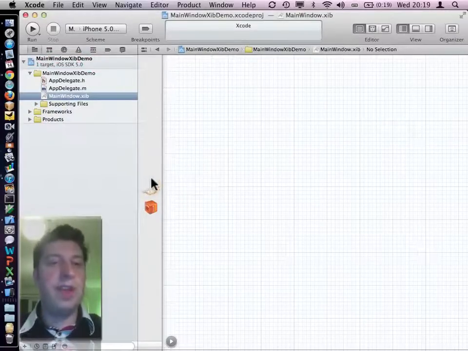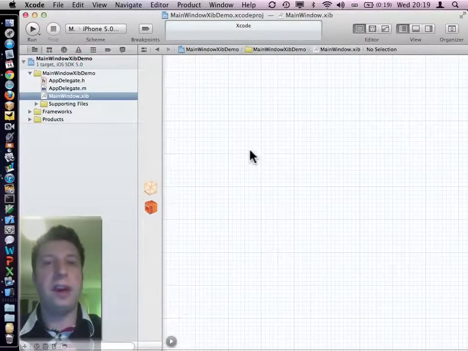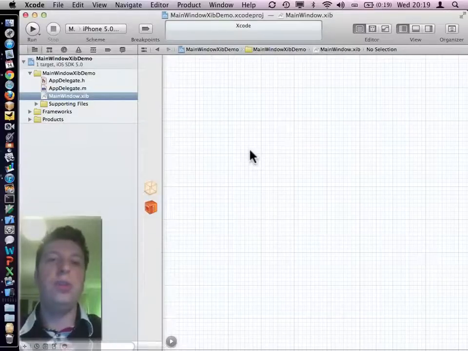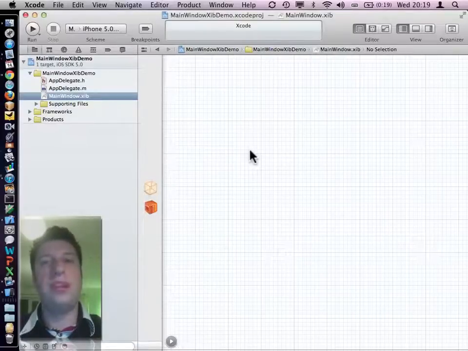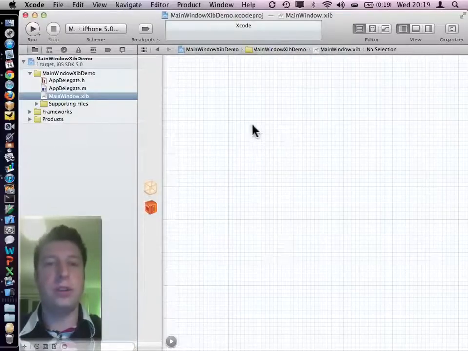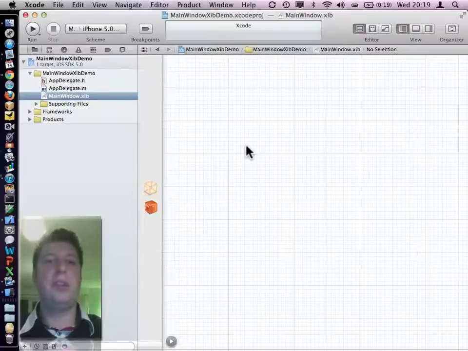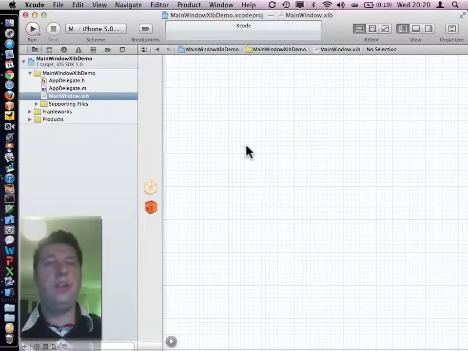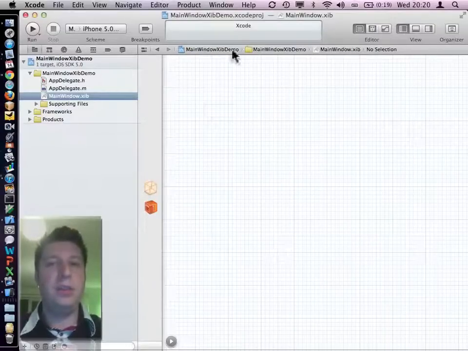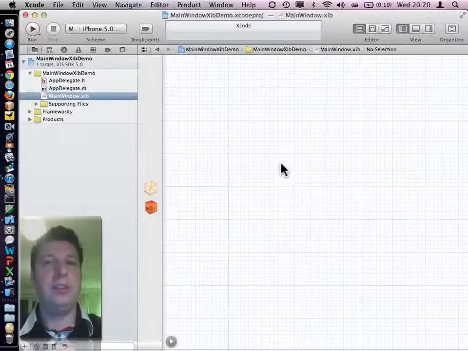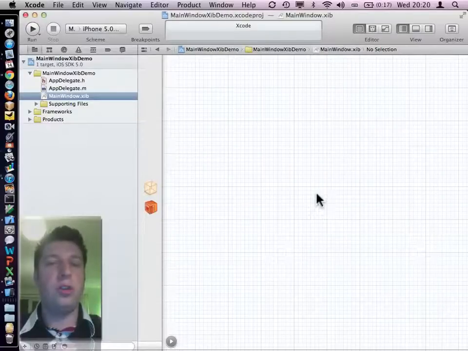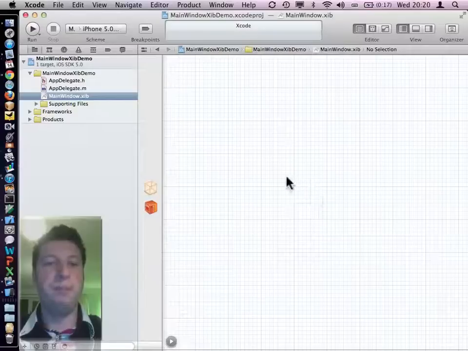So here we end up with an empty user interface document that we can now use to define all the objects and all the relationships between the objects that make up an iOS application. So you have to imagine the application is going to start up later on, and all the objects that we define in this user interface document are going to be created when this document is loaded into memory. And now we have to define the identity of all the objects that are going to be here and the relationships between them. So the first thing I'm going to do is talk about file owner.